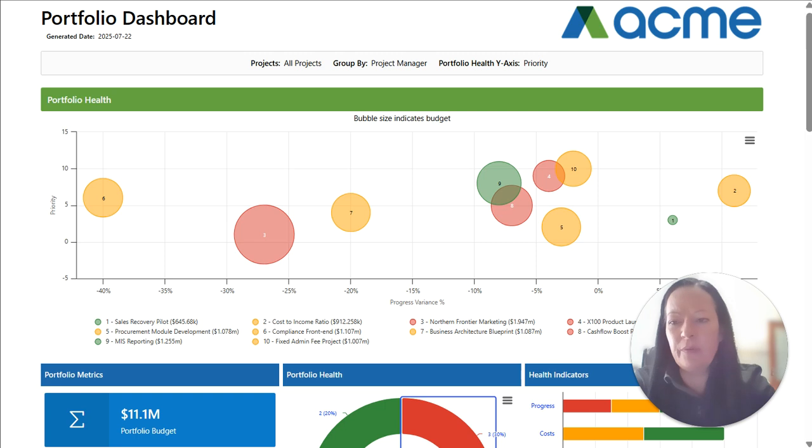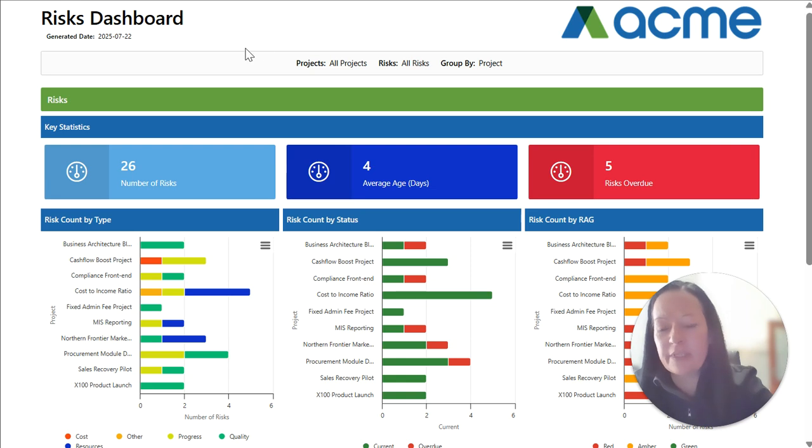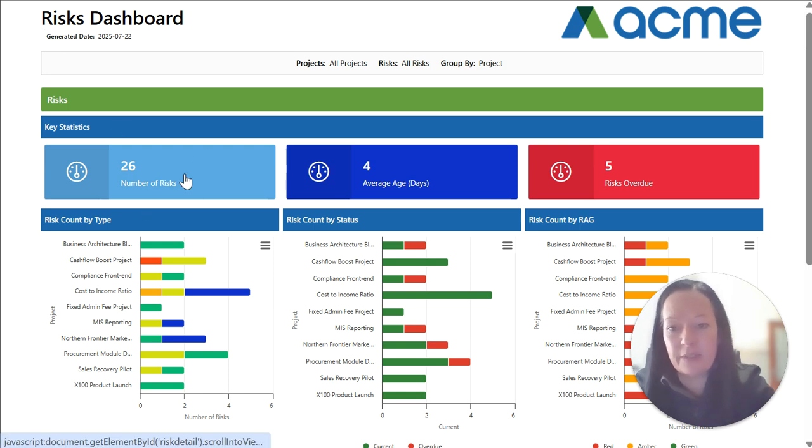We also cater for a number of portfolio reports that focus on specific knowledge areas like resource capacity, risk management, and cost management. The one that I'd like to focus on next is our risk dashboard. So this also gives you a full portfolio view focused on risks. So yeah, I can see I've got 26 risks across my full portfolio.